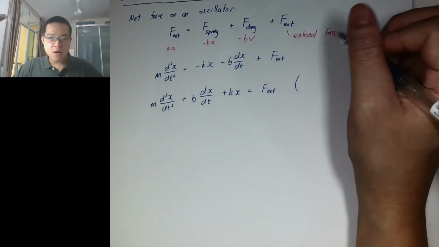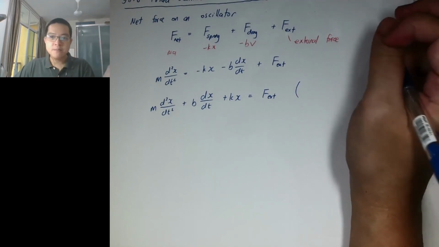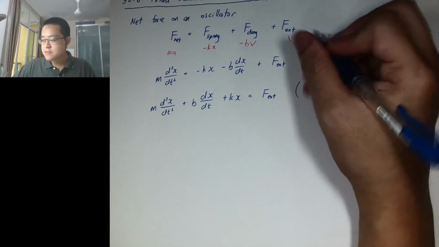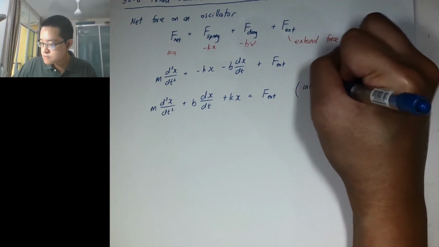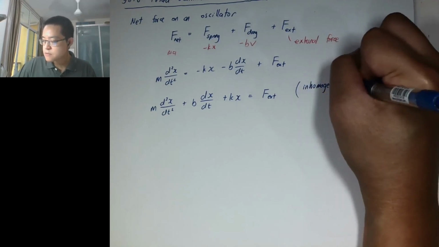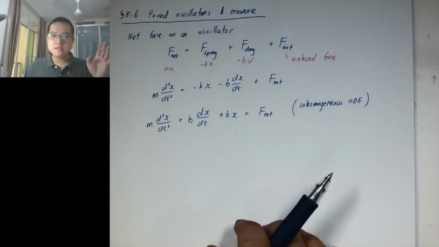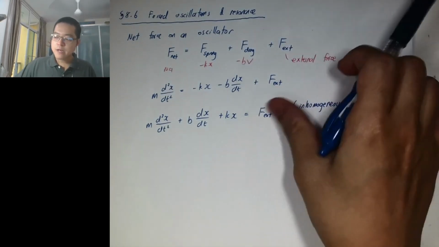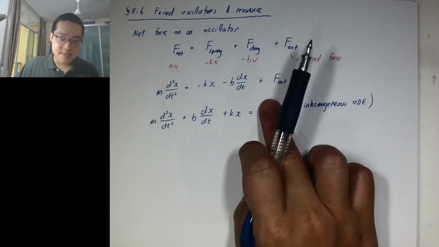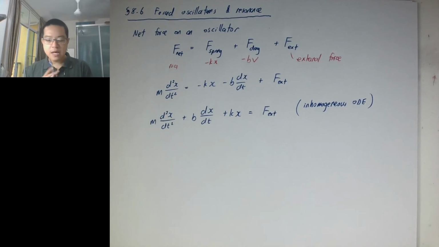In your math courses, whether it's calculus 1 by Dr. Liu or MAT by Dr. Lim Tao Xuan, this is an inhomogeneous ODE. Usually you will learn more in those math courses that inhomogeneous ODEs are much more difficult to solve. If the right hand side is 0, it's easy to solve, right? If anything non-zero, much harder to solve.